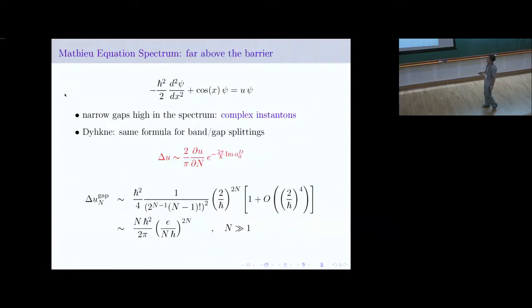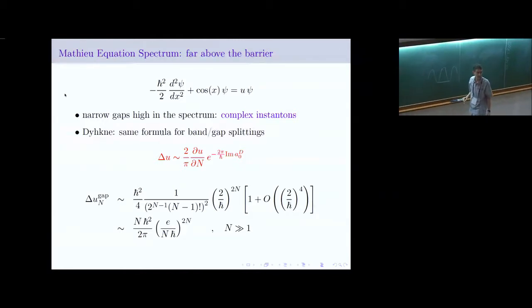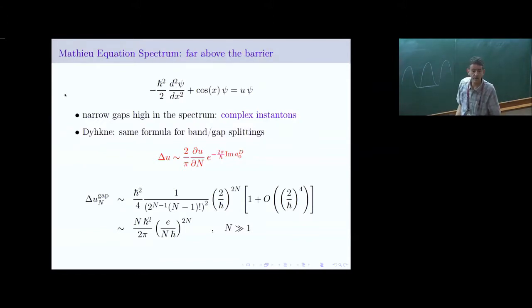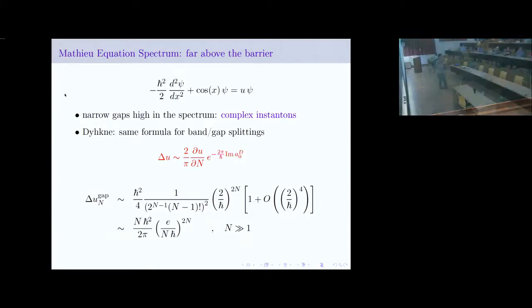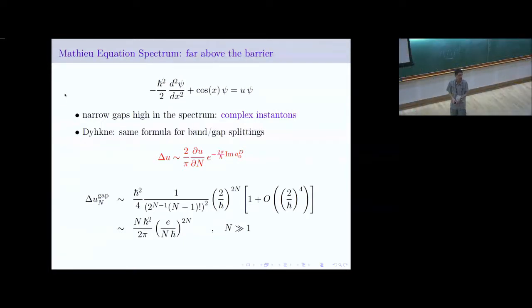So the answer is that there are complex instantons, and this was known to solid-state physicists from long ago. In this periodic potential problem, what we all know is that the width of the band deep down here is governed by this tunneling instanton solution. But if there's a narrow gap up here, it corresponds to tunneling between saddle points in the complex plane, right? Because there are no saddle points in the real plane, because you're above the barrier, but there are complex saddle points. You can evaluate the action between these saddle points. That's a complex instanton action, and it gives you exactly the width.